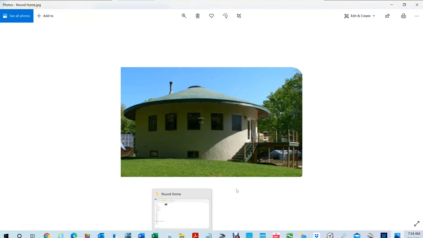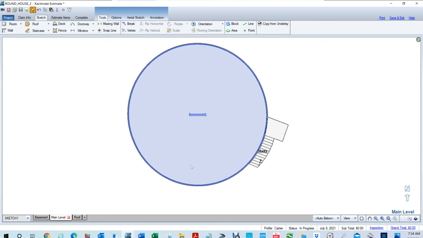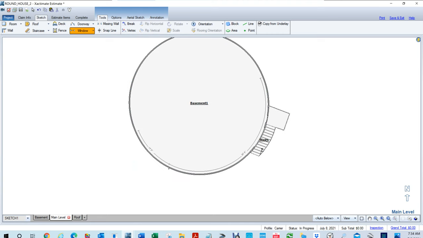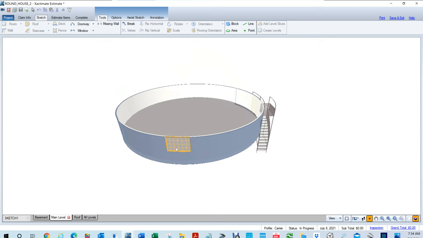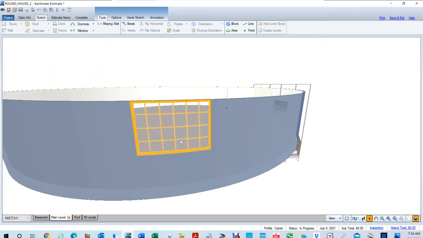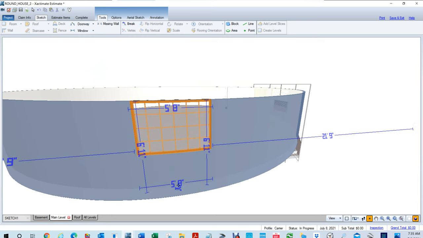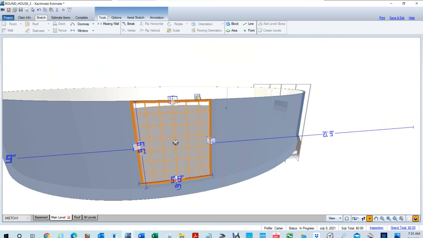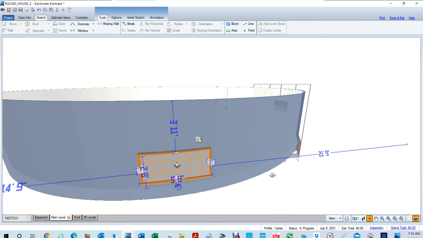Okay, now just for grins, we'll go ahead on the basement. So see, right here at the bottom, there were a couple of little windows, right? But they're real low, and small. So let's go back to the Xactimate. I'm going to hit W for window. I'm going to create one of the windows. Unfortunately, whenever you have an arc wall, you can't hit 2 for 2D, but you can hit 3 and go in here. I don't like to alter it like this, but I usually use 2D, but okay, so I'm going to move this guy over down, and I'm going to move this guy over down. I like that, right?